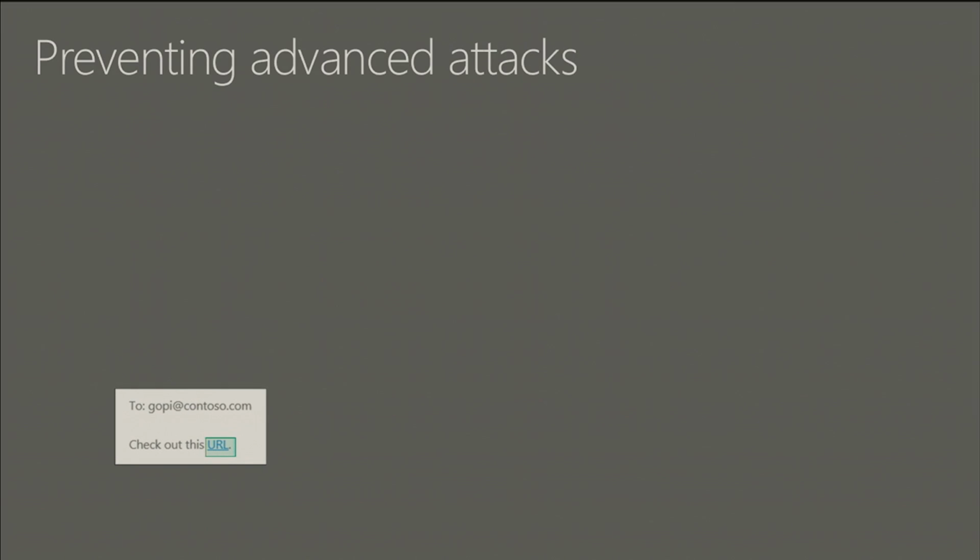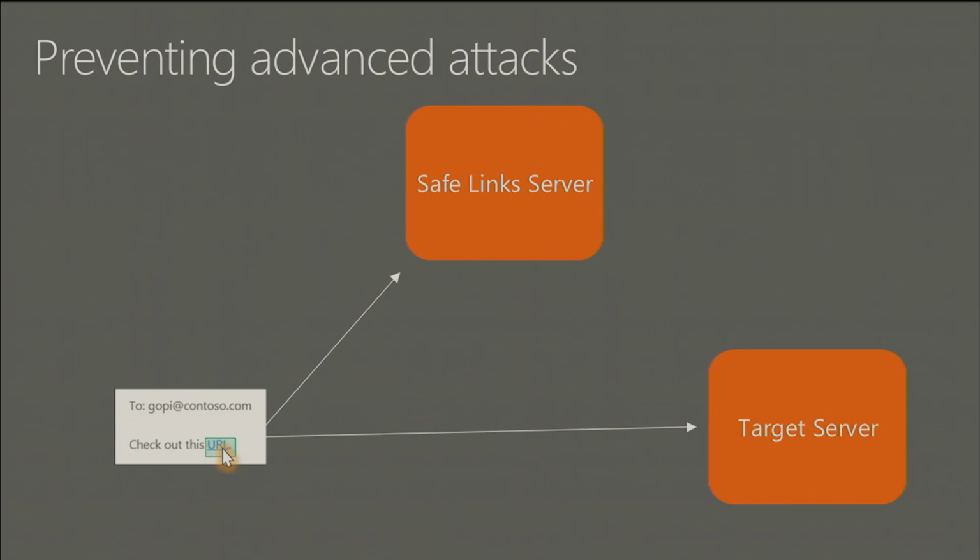And what that does is when the user actually goes and clicks on the link, they're actually redirected to our SafeLinks server. Now, we check the absolute latest at time of click reputation for that URL, and only then do we redirect them to the target server if we find out that it's clean. So what this means is, something that's popular for bad guys to do: they'll go and send an email. It's got a link in it, and that link will point to good content. 10 minutes after the mail goes through the delivery pipeline, they switch the link to point to the bad content.